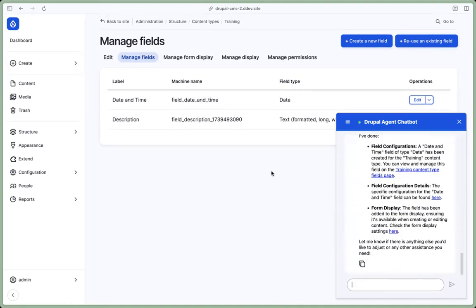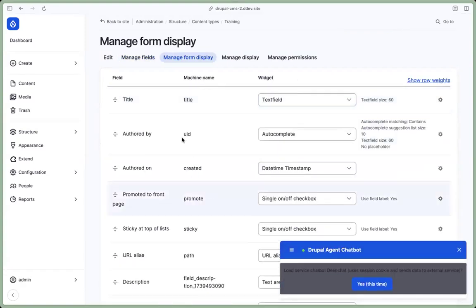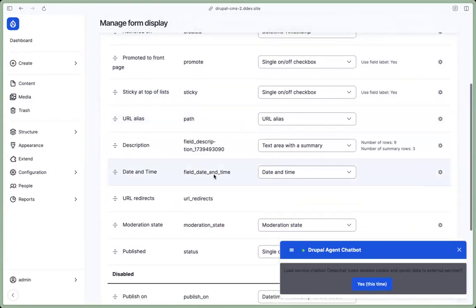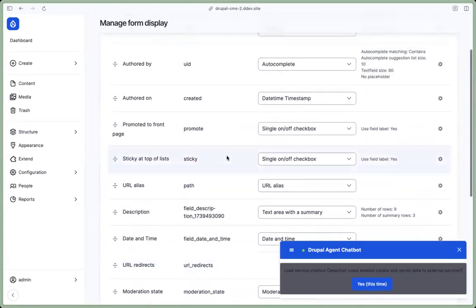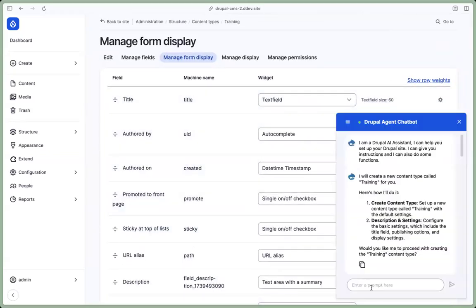Okay, I'm all the way back. Cool. So there you go. It actually reused the date time field I already had, I think. So that's good. I guess the reason it added this timestamp is because I already had a field called description elsewhere in the CMS. It might have been nice for it to ask me if I wanted to use the same field instead of creating a new one. But it went and set it up here, and I didn't have to click any buttons. I'm just having a conversation about what content types I want to model out, which is super nice. Okay, so that's one way we can use it.